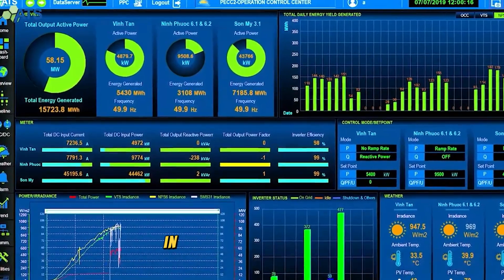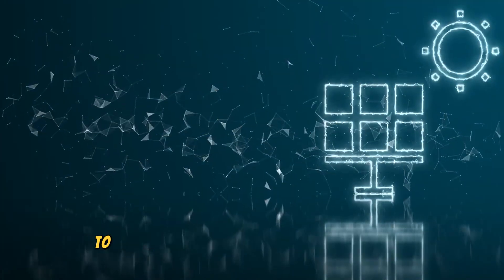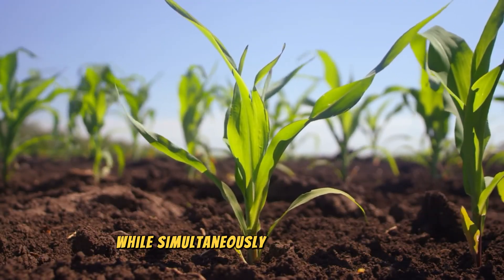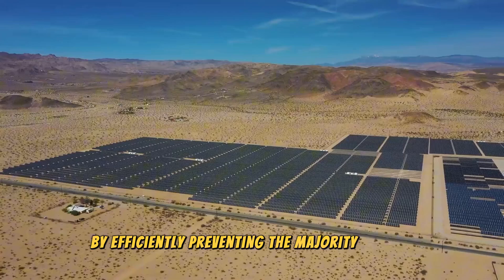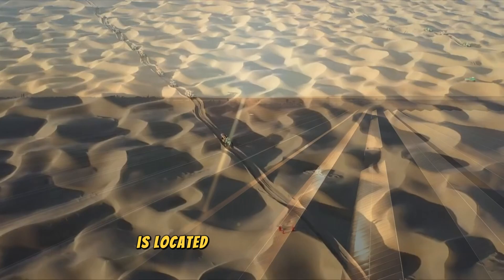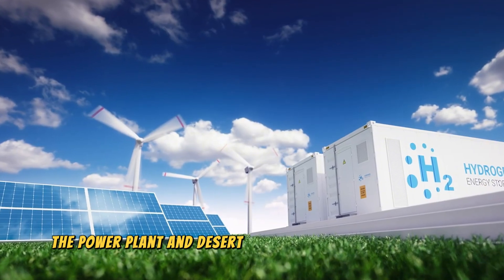Engineers track the sun's angle in the east-west direction in real-time using a tracking photovoltaic support system. Conversion efficiency is better than 21.6% when employing the sand's high reflectivity to illuminate the modules throughout the day. Each of these 1.78 million solar panels has a height of more than 2 meters, and plants are able to grow underneath them while simultaneously producing power. Ecological restoration and desert governance are achieved by efficiently preventing wind and sand from degrading desert plants. The Kubuqi Desert, formerly known as the Sea of Death, is located beneath the panels. The golden sand has developed into an oasis, and 63% of the desert is now covered with greenery, demonstrating that the power plant and desert greening work best together.